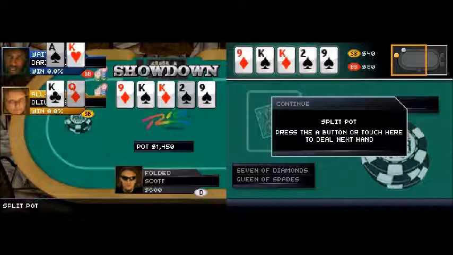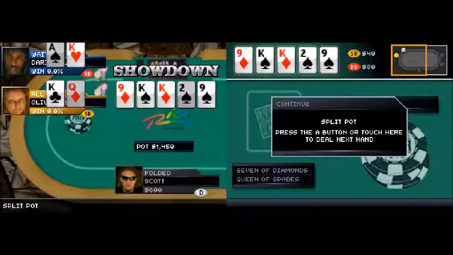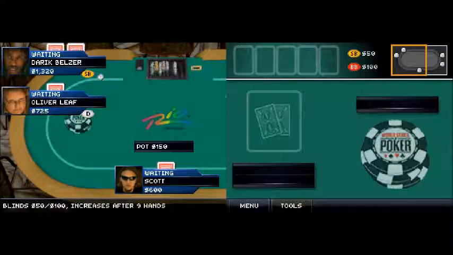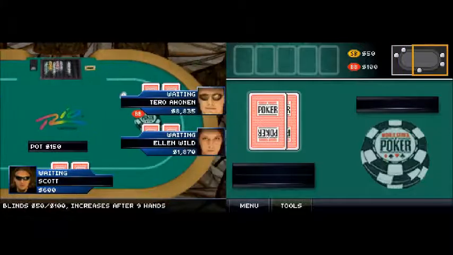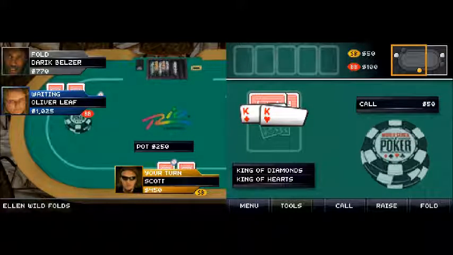Alright, we have a chance. Oh, no, we don't have a chance for a final table because they split the pot here. They both got kings full of nines, so no final table for me. Unfortunately. Let's check my hand. Nope. Alright, this is pretty much my dream here. I've got very low chips. The blinds are 50 and 100. I've only got 5 big blinds.